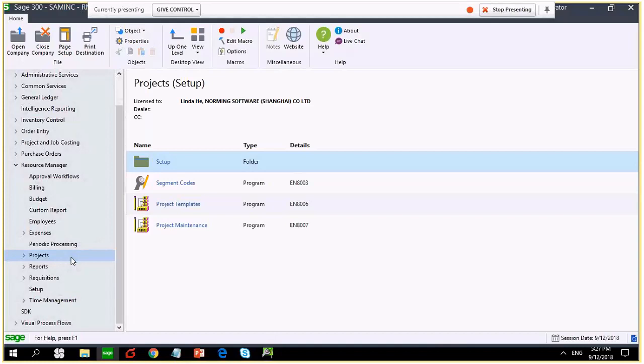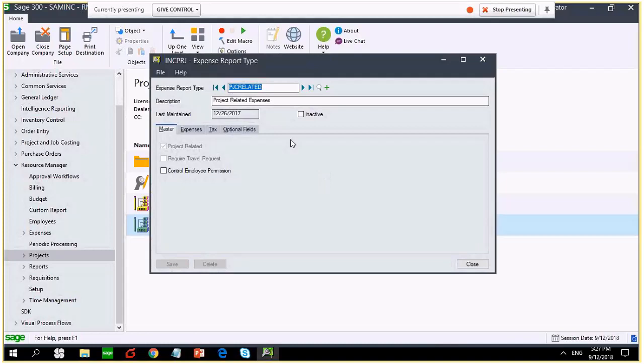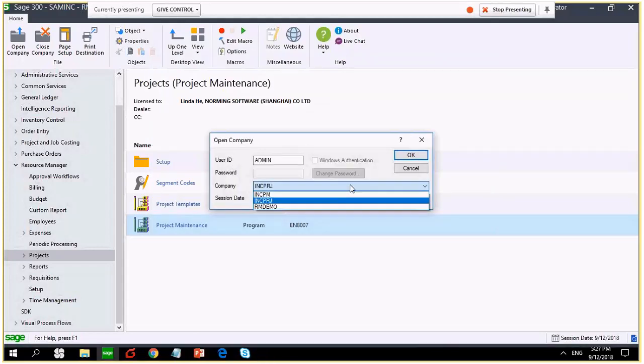You can also update the project cost in Resource Manager. So you can say, it depends on the settings, okay. Project related. If we set up the project related, it will be linked to project and job posting or your own project module. Yes, that's true.